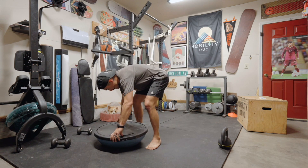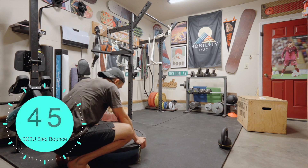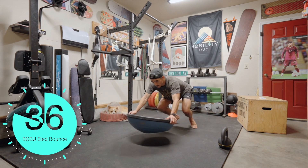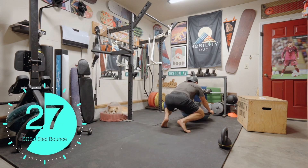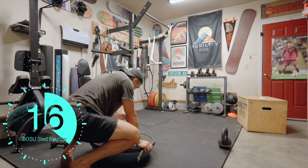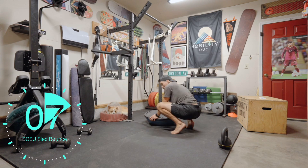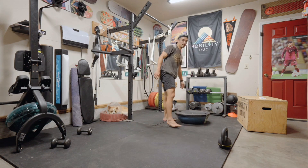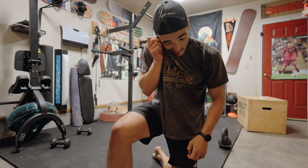Sled bounces — we are nearly there. I tried to really lunge for that one to see what it felt like. Keep going, keep experimenting — you could even go to the side if you wanted. Make it harder, make it fun. Proof is in the pudding — I don't know if you can see that, but I'm sweating.